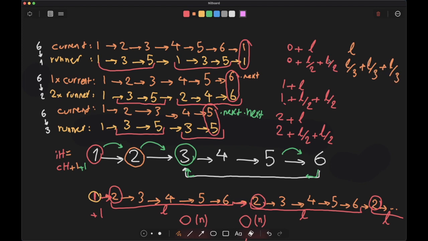Okay, so the reason we're choosing 2 is that the first traversal or the first match would automatically give us these results.